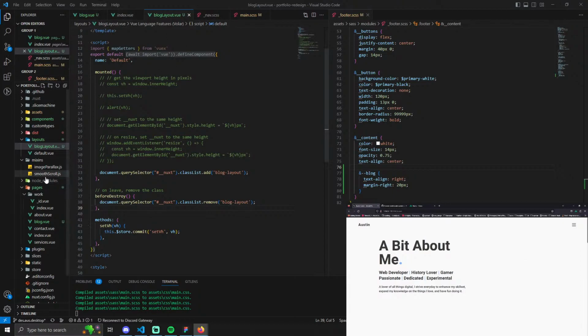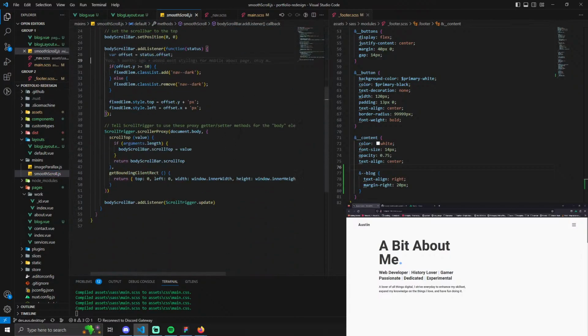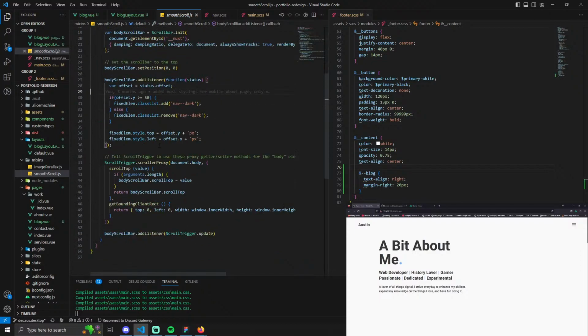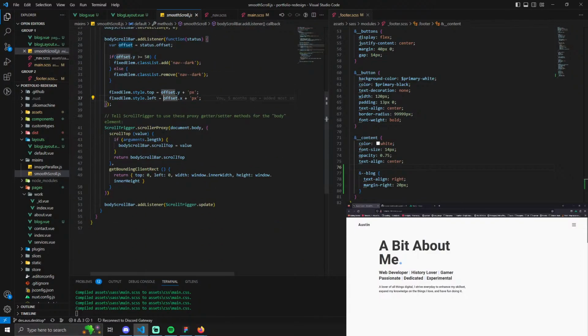And again, I'm gonna guess it's because I was dumb and I combined the page transition with the scroll.